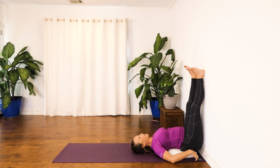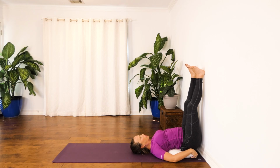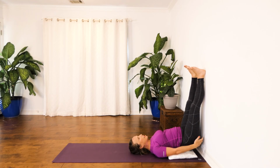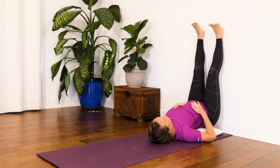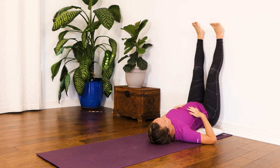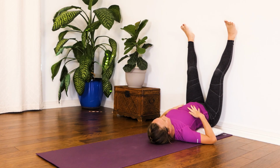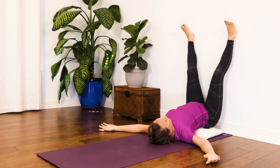So make any adjustments that you need to so that you feel more comfortable. Don't worry if your glutes aren't pressing up against the wall. So if there's a little bit of space, that's perfectly okay. And you can separate your feet as wide as you would like to, as wide as is comfortable. And just let your palms face up. So really allow your shoulders to open and allow your head to relax.